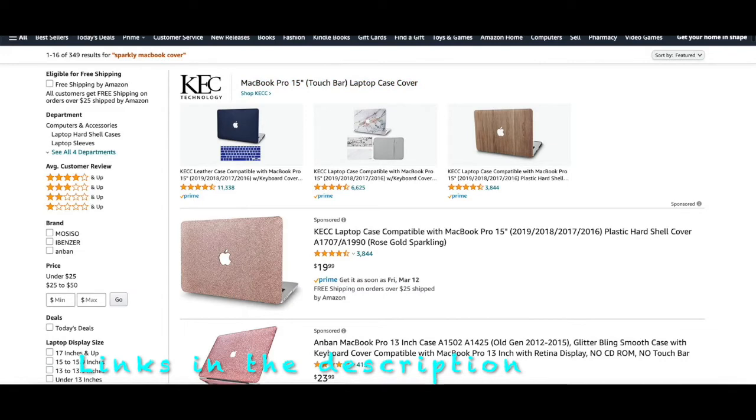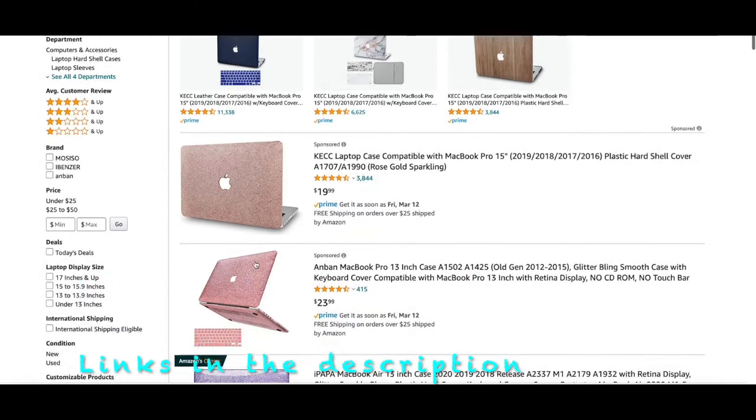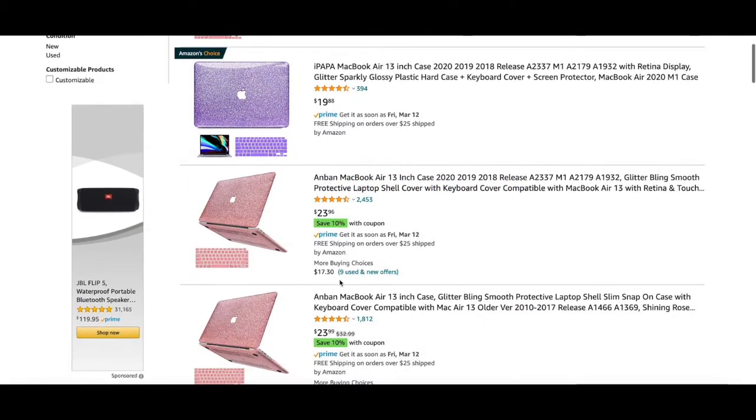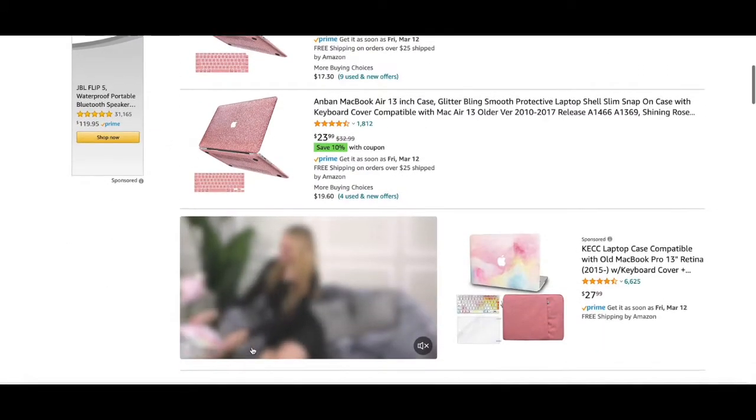Also, you can find a pretty similar one on Amazon. I will link this one as well. They are really cute ones and they also have a keyboard cover, so maybe it's something that you would like.